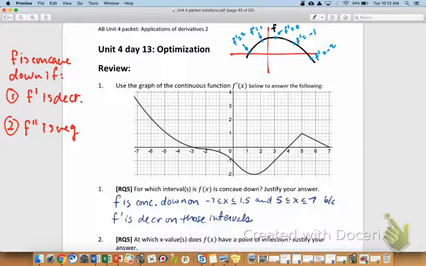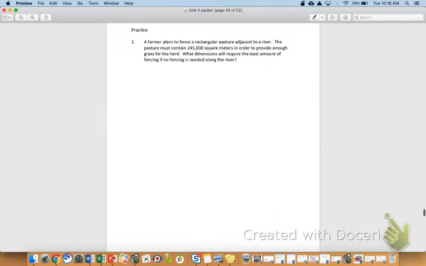Okay. So then, if you haven't already looked at the farmer problem, I want to for sure do 2 of our examples today. And if we get a chance to explore the third a little bit, that's great. But I want to make sure we at least do the first 2. And if that's all we do, I'm okay with that. So take a look at the farmer. Please read it. And I'm going to encourage you all to do one main thing with this right now. Please draw a picture, like a Google Maps picture of what this could look like. Okay? I'll be doing the same thing. Read about the farmer. Try to draw a picture.